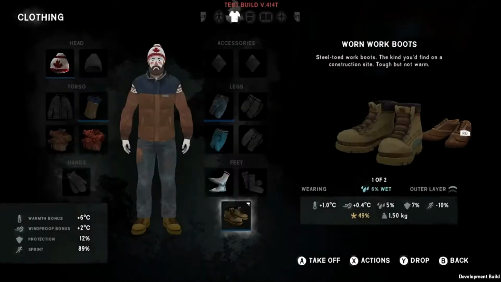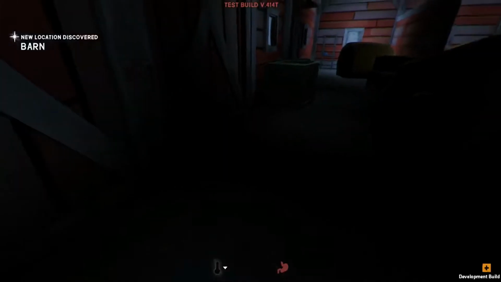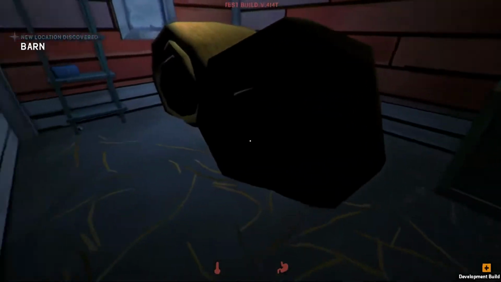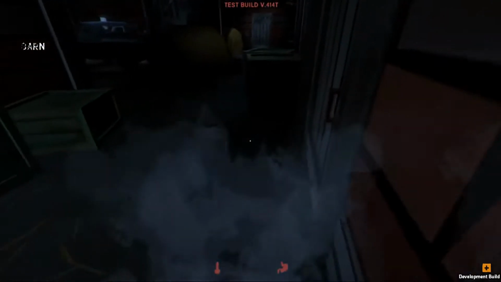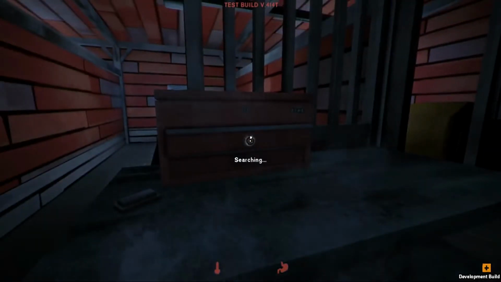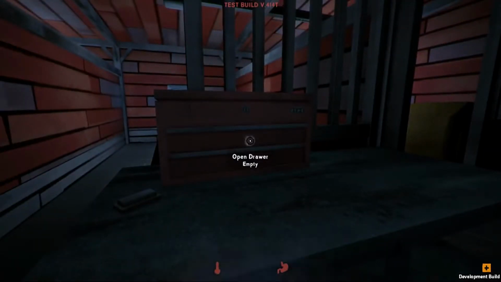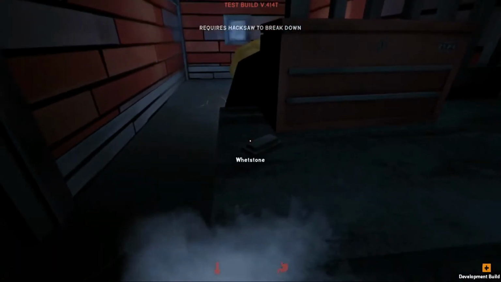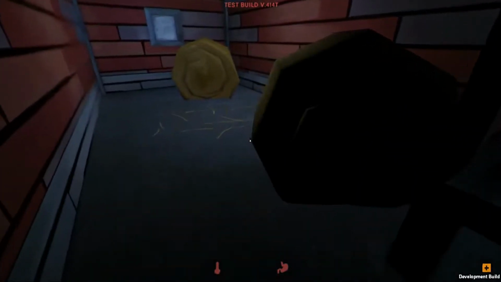Okay, so we're about at... I like to have my 90%, okay. I like to have my exact number. I know I'm being a little picky, but... No. Take a whetstone. That'd be useful.